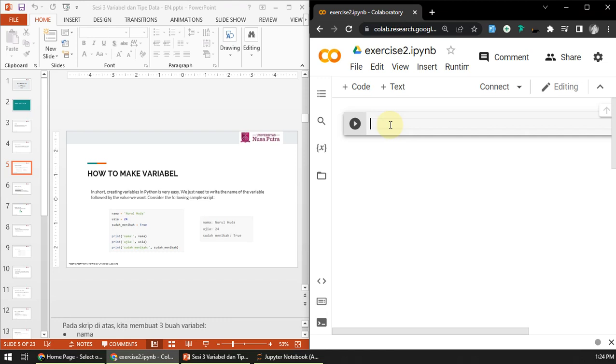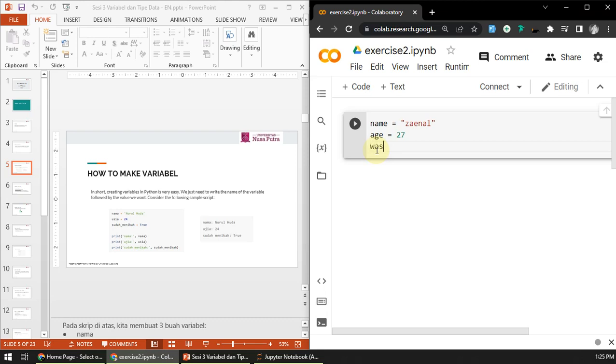The variable, for example, name, and type your name here, and age, type your age here. And I will explain what this is. You can type was married, or married, whatever you want, might be true.